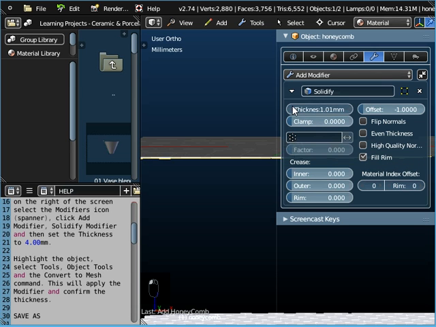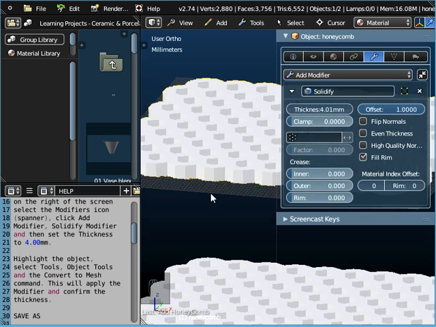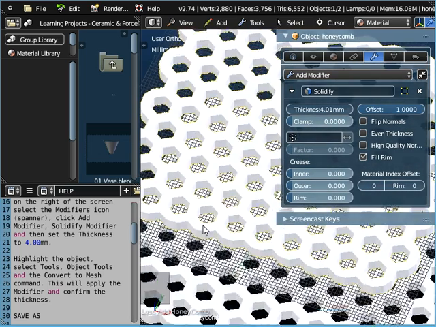Now it's not particularly important whether it's below the grid or above it, but it is worth trying to understand what's happening here. The offset is a -1 here. So this is offsetting the thickness from the center, so it's offsetting it downwards. If we type in here +1, you'll see that the thickness goes above the grid. Now it's not actually changing anything.